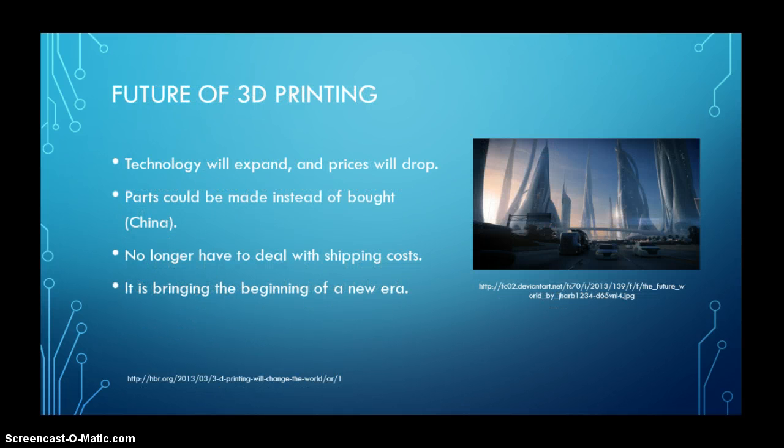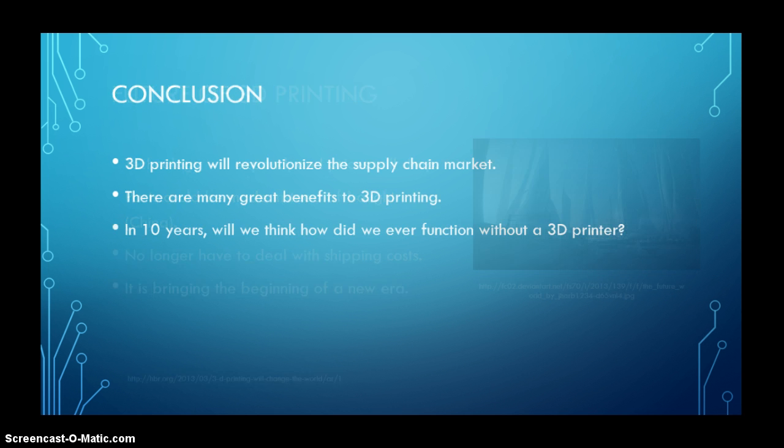All right, the future of 3D printing. As with everything, technology will expand and prices will drop. And this causes a big problem for China, the warehouse, manufacturing powerhouse of the world, because we'll no longer need to produce things in China. We can just do it here, save on shipping costs, and it's going to bring the beginning of a new era. 3D printing is going to happen, and it'll revolutionize the supply chain market.